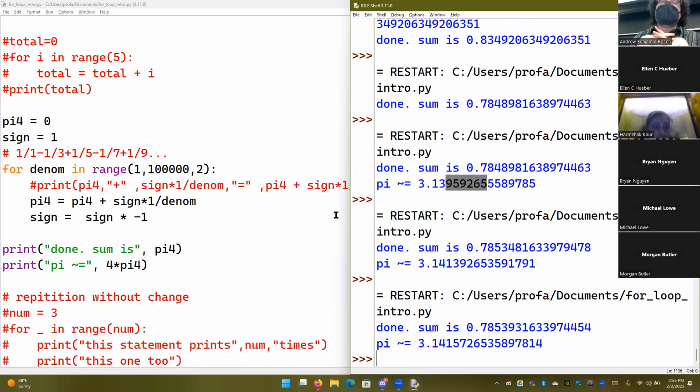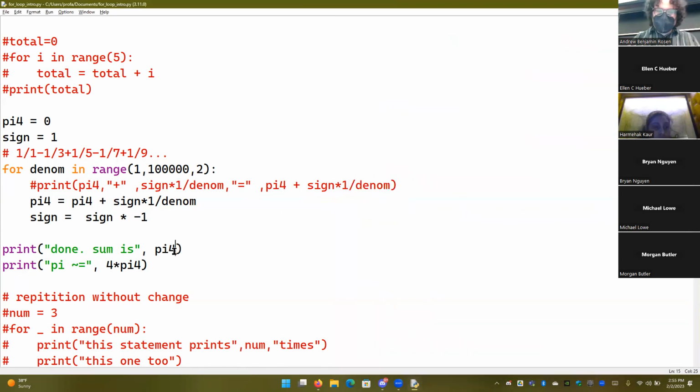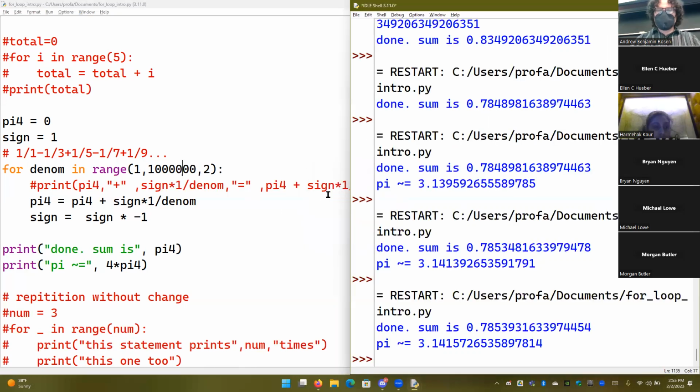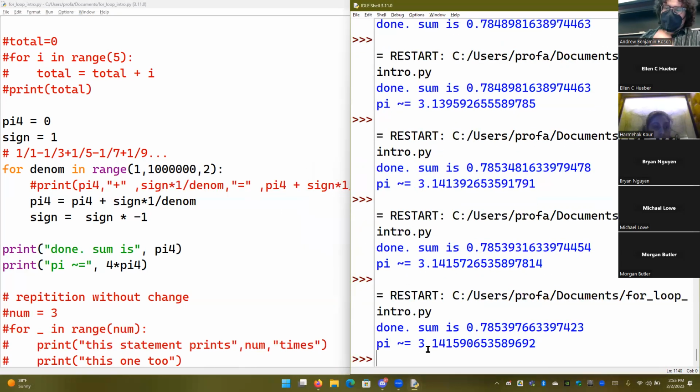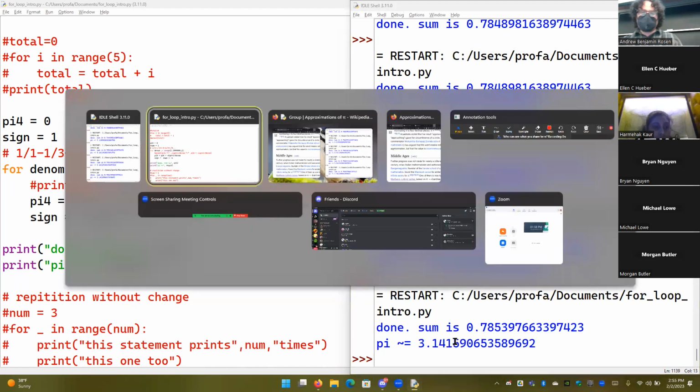The next digit would be 9, although interestingly, the next digit's correct, 2. And then if I go over to 1,000,000 of these, 3.14159 as opposed to 2.